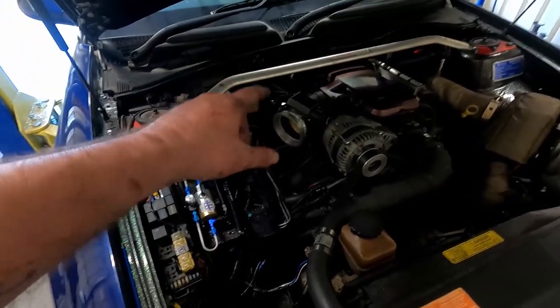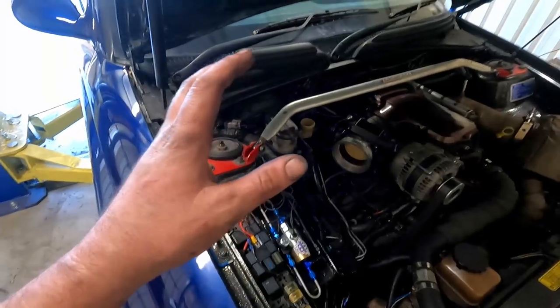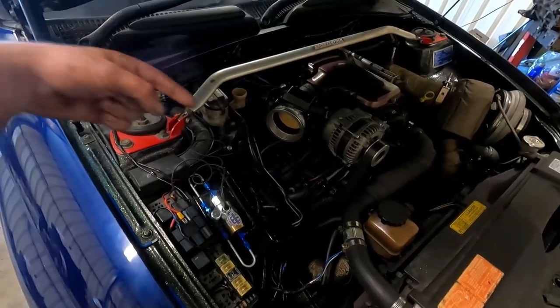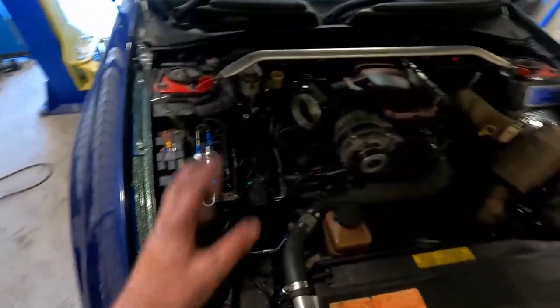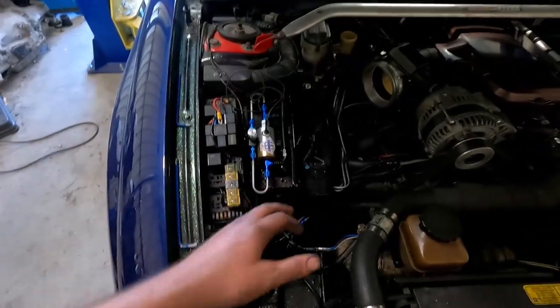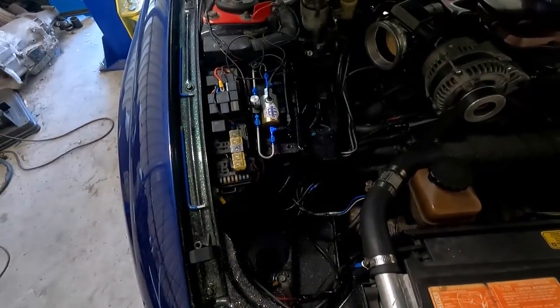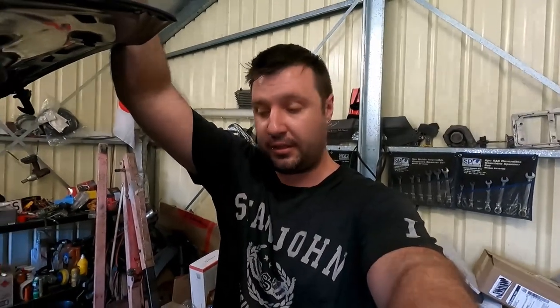When I first put this twin plate in and first took it for its first drive, I experienced it doing the same thing, and I just de-adjusted the rod so I didn't push it as far. But it seems now with this it has amplified the problem even more. I don't really understand how that works, but it has done it. So yeah, I'm going to have to go and yank the transmission out of this thing and get that concentric slave shimmed away. So then everything wants to work again, hopefully.